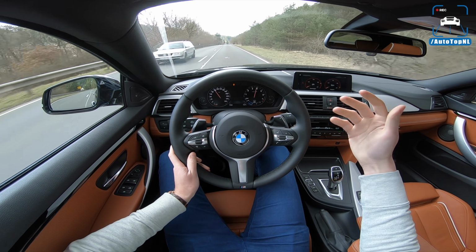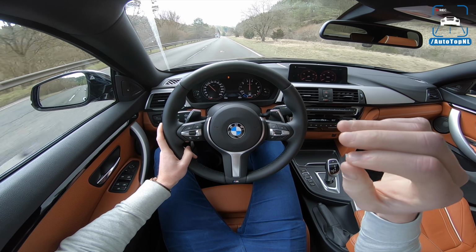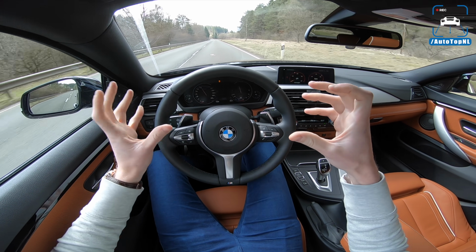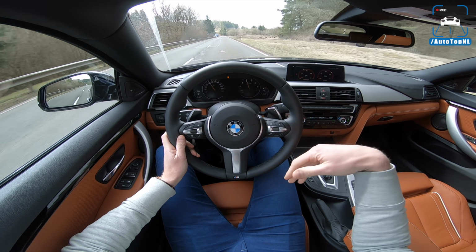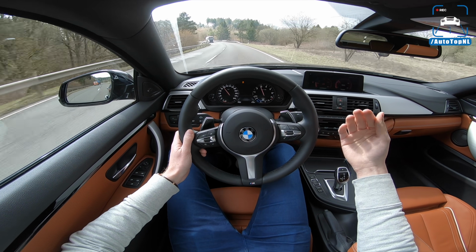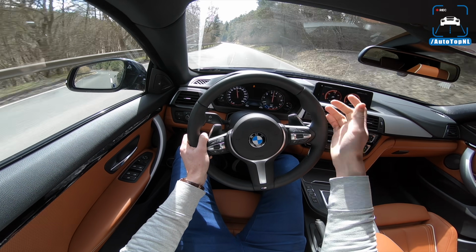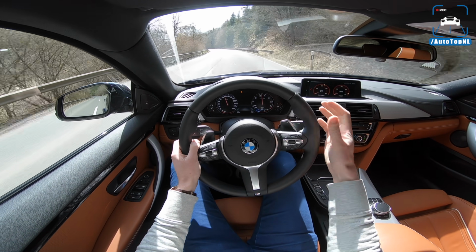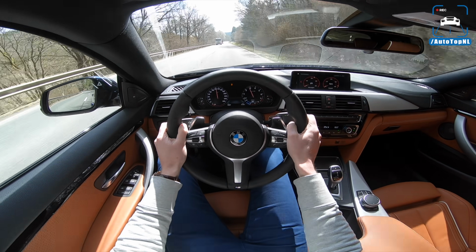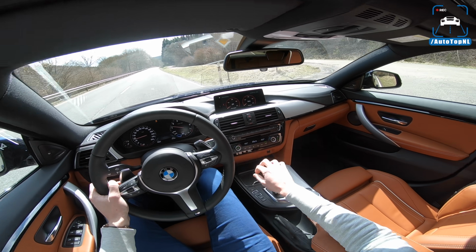And well, while we were at a company in the Netherlands just a few weeks ago, we learned something interesting: no one has been able to crack the code to hack into the computer of the B58 engine of the newer BMW models, especially the B58 engine. So there are no companies that offer an ECU remap for this car, which is a shame because I think this engine with an ECU remap would be absolutely incredible. Okay, this is not as exciting as that other piece of road, so I'm going to turn around.